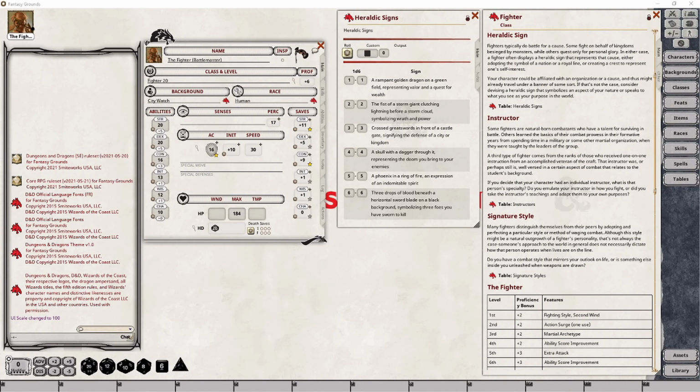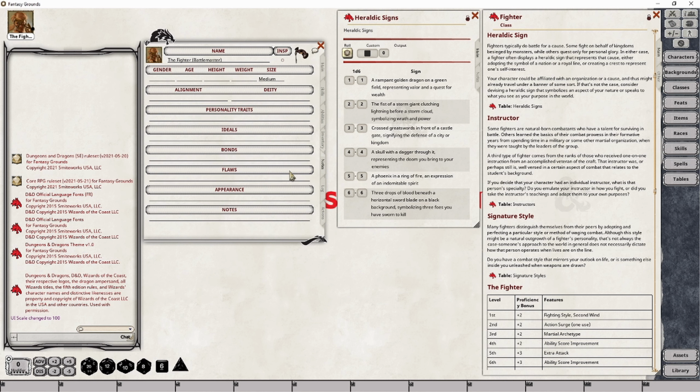And there are two ways that you can go about doing this. The first is, if you're on the artistic side and have the ability to draw graphics and images, then I highly recommend you go through and create an actual image that you can then provide to the Dungeon Master, who can share it out to the other players if they need to see what it is. The other option is to simply go to your character's notes section and provide as much detail in the description of the heraldic sign, if you will, in that appearance section. That way, if someone asks you, what does your heraldic sign look like or your family crest look like, you can clearly describe it there.